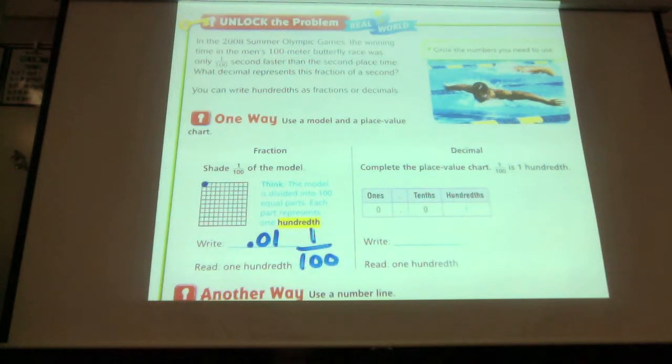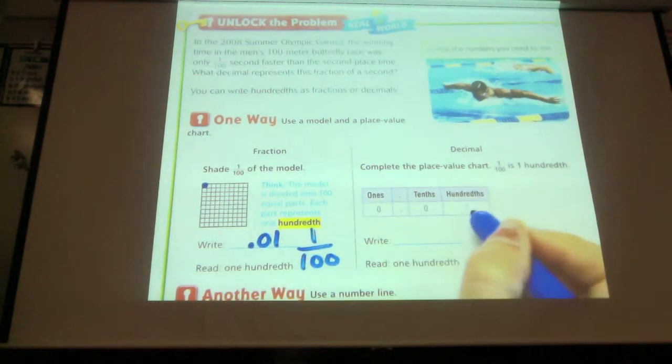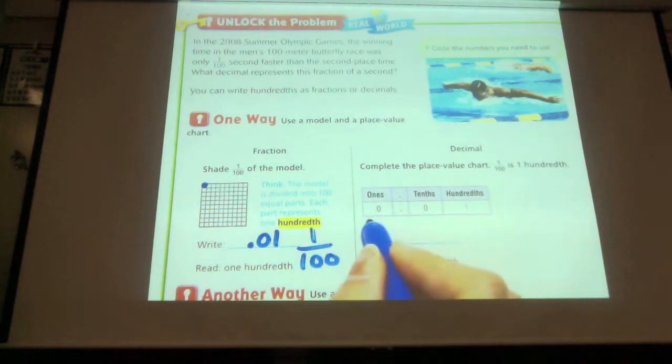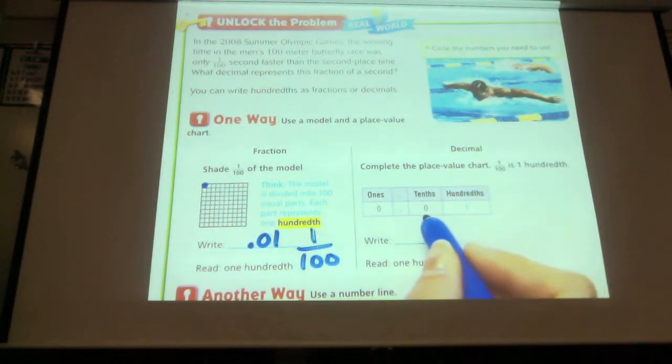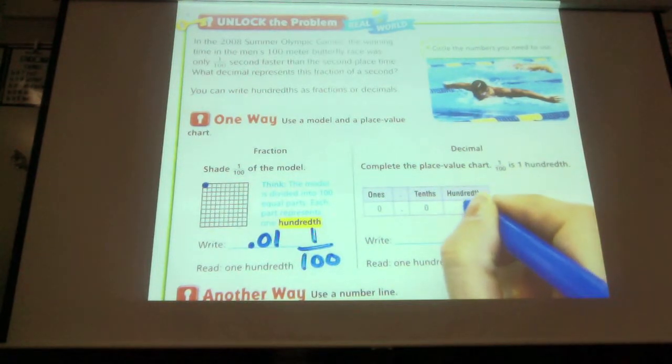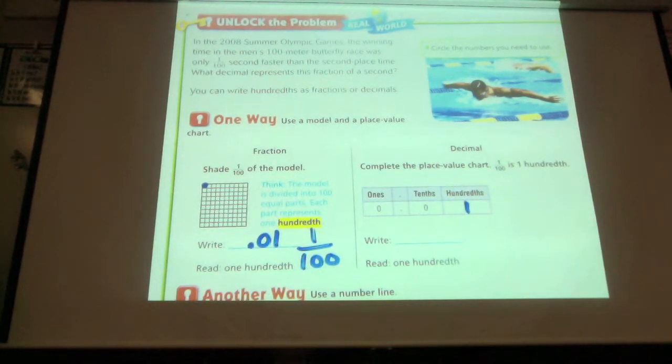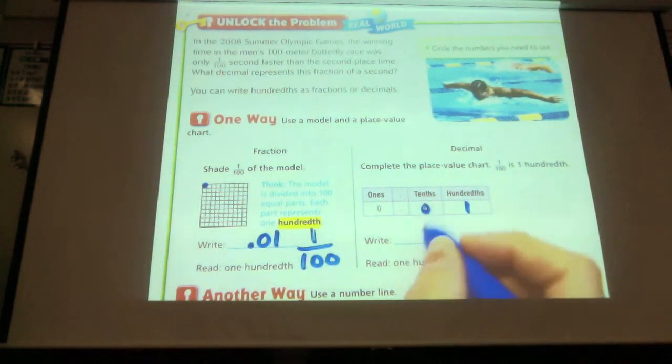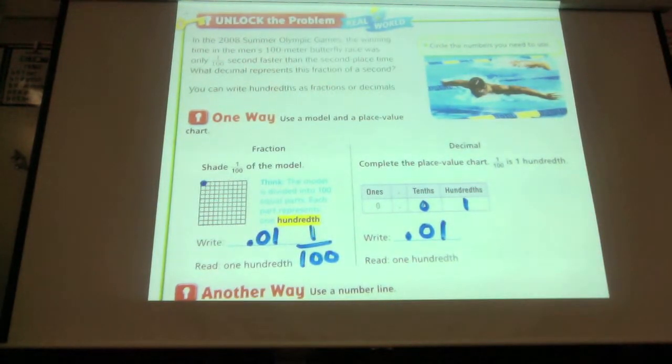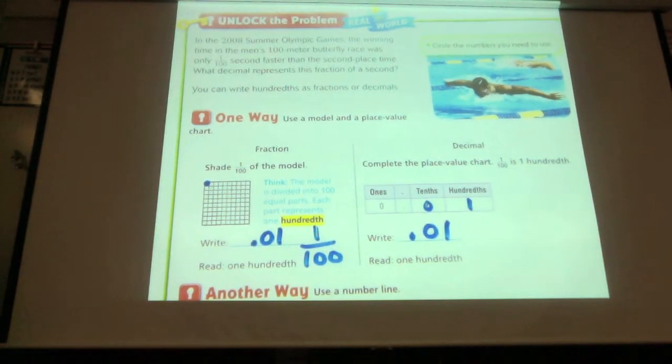Yesterday you learned the place value chart for tenths. Hundredths is the next one over. So if this is ones and this is your decimal, here's the tenths and here's the hundredths. You would write the 1 in the hundredths, and whatever comes before it is a 0 if there's nothing in that place. So you would have 0.01. Besides a penny or a cent, we would also call that 1/100th. That's how we read it. You guys say it. 1/100th. You sound way better than I do.